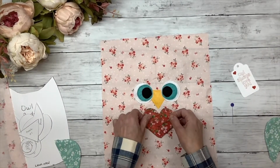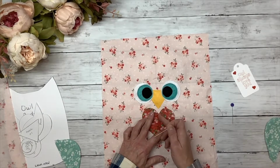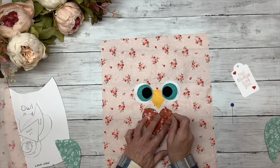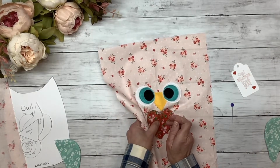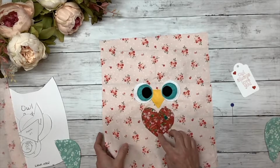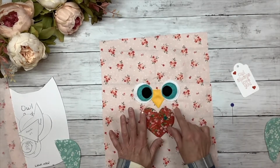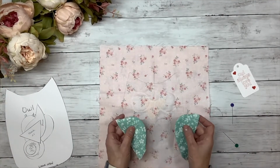So now I'm going to position my heart, and that's where I want it. I want it right beneath the beak. So I'm going to pin it right there. And now I'm going to sew all the way around. So all you have to do is get your beak on, and then you'll know where to place the other pieces. Okay, now we're ready to pin the wings on.